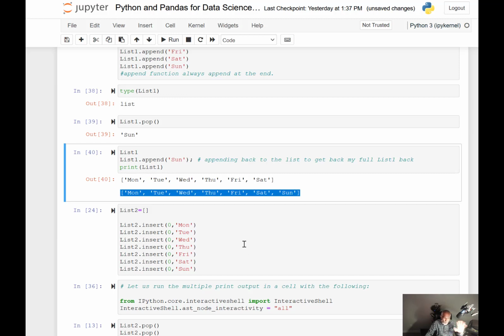So this is really a tricky way of saying one is the stack and the other one is a queue. Because if I pop here, it looks like I am popping out the last one entered, since append helped me keep on appending to the right. Here, when I pop, Monday is coming out. It looks like first in, first out. Wait a minute, this is the first in, and it is last out when I do the pop here. And this is the last in and then last out. So how you use append and insert is what defines stack and queue.